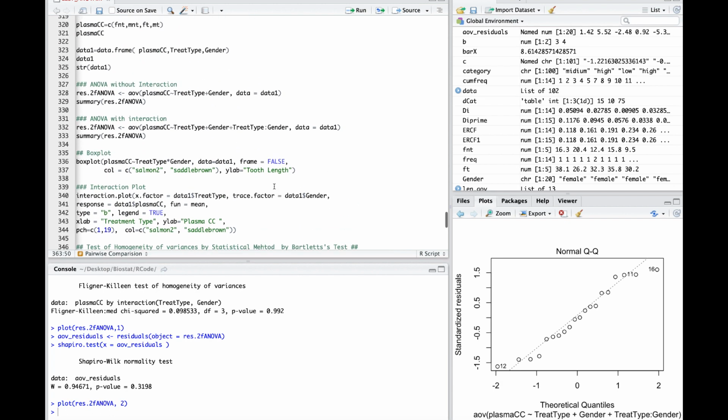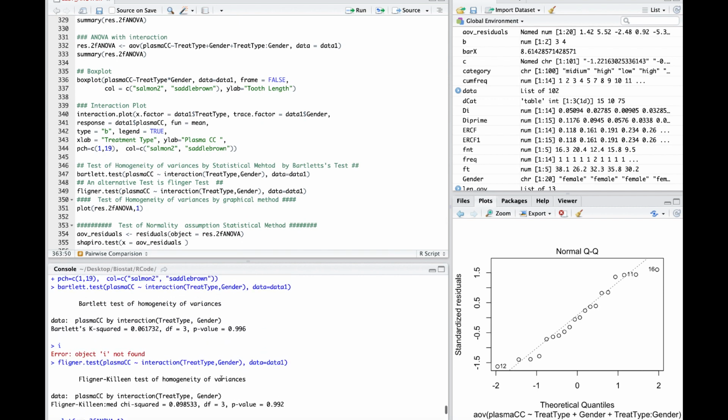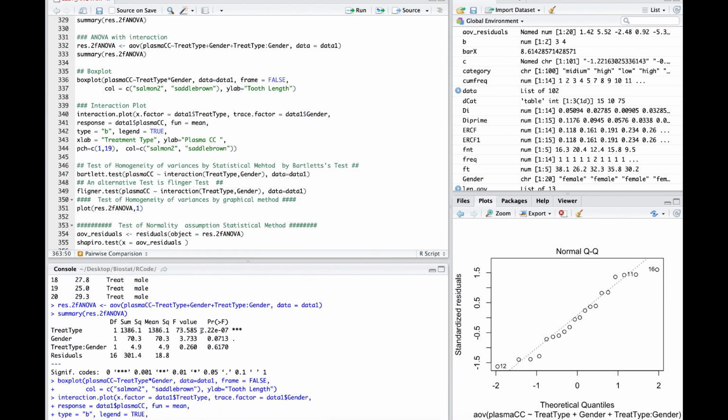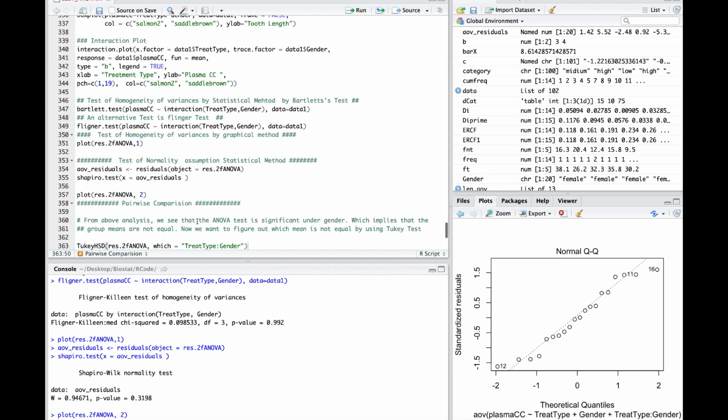But what we saw here is, if you go back, the treatment type is significant, right? Treatment type is significant means which pair is more significant under the treatment type. That's what we want to see, because there are two different treatment types, hormone and non-hormone, right? If there are more than two, then the Tukey test makes sense, because there will be more than one combination, like treatment 1, treatment 2, treatment 2, treatment 3, like that. Since there are just two treatments, there is only one pair. So let us run it and see what it gives me, right?